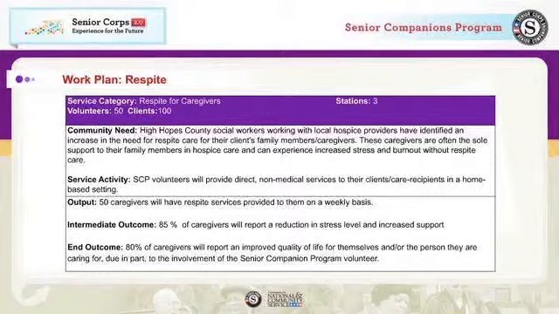Actually, for the responses, I'm sorry if it isn't clear because it is a little confusing. If you would like to respond where it says Work Plan Respite for Caregivers Scenario Question 2, if you could put responses under that thread, that would be wonderful. Thank you.